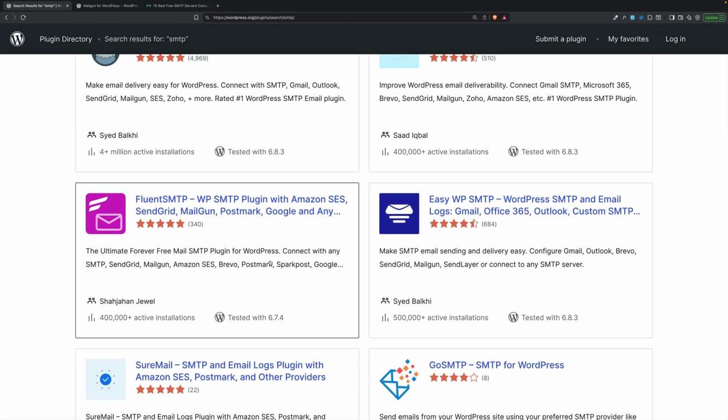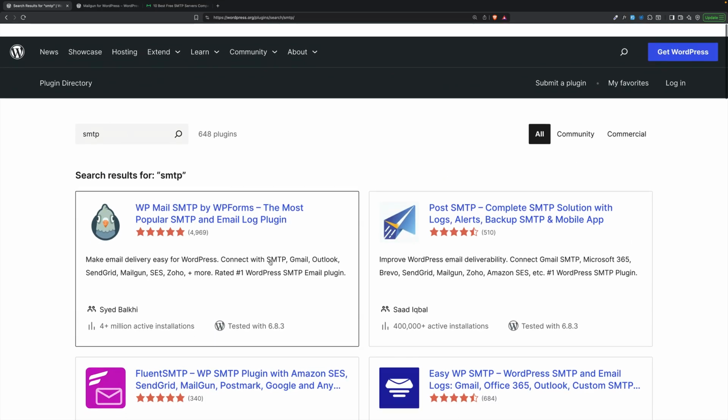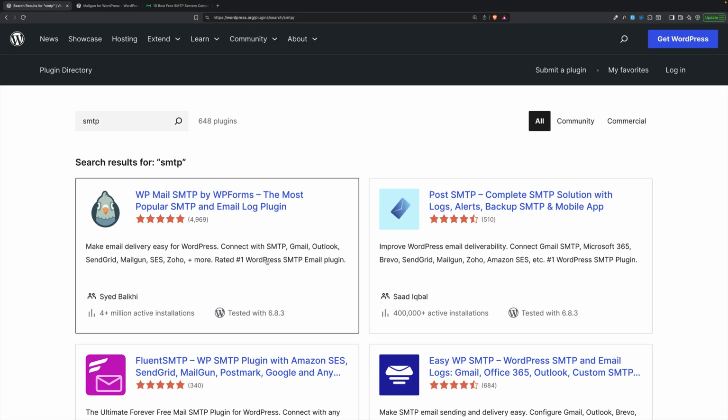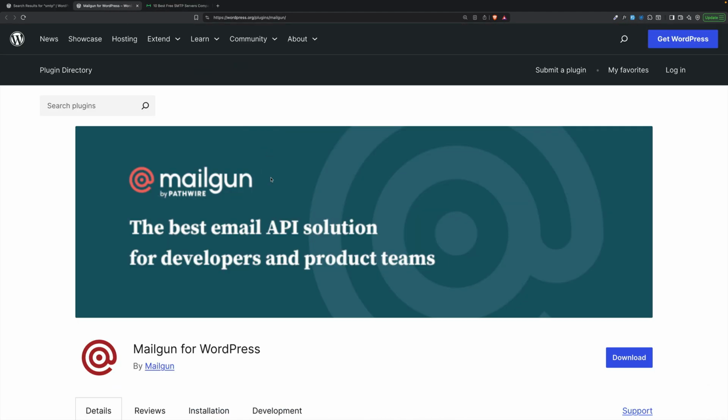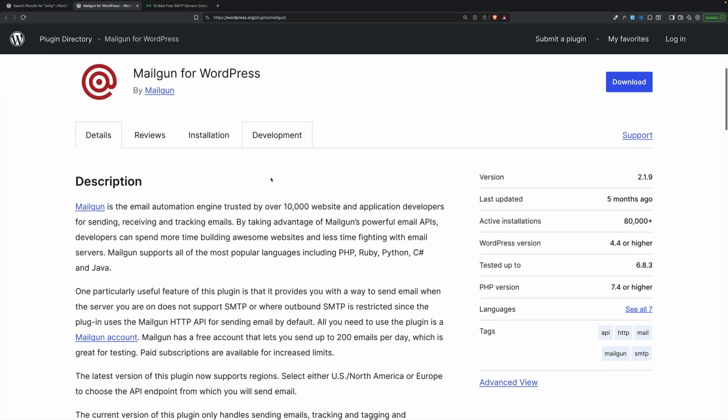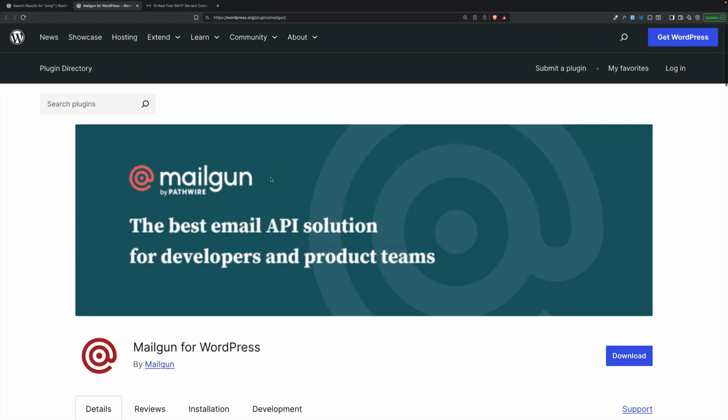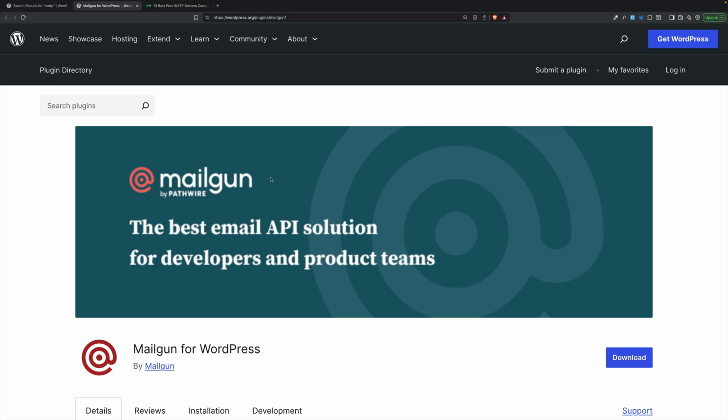Same over here. It may be worth it, once you've picked your server, to see if they have their own WordPress plugin. For example, I mentioned that Mailgun is good for simple things. They happen to have their own plugin, which is going to be guaranteed to work flawlessly. So once you've picked your server, check to see if there's a plugin just for that server.